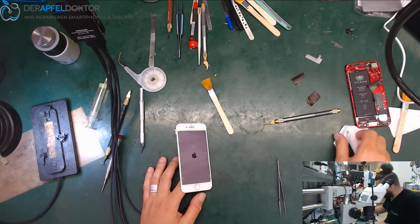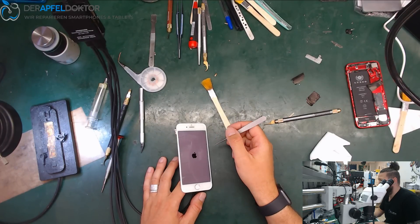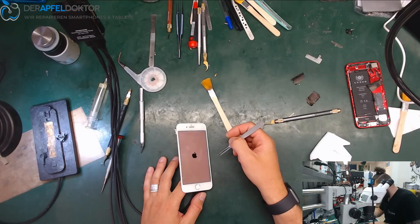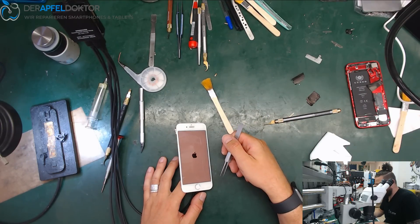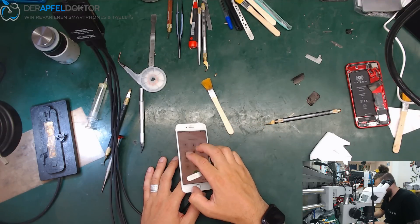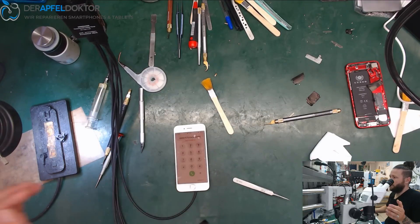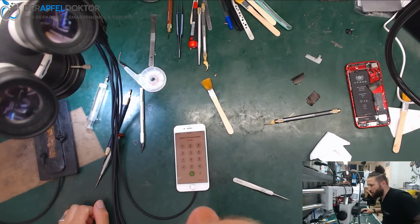Just a short on VDD boost. I see these shorts really, really often. I repair them every day, and I love them — VDD boost, VDD main, VDD boost — these are the most often occurring shorts on these devices. Phone is back to life again and we can save all the important data. That is all what I wanted to show you in this video — just a fast repair in the morning.